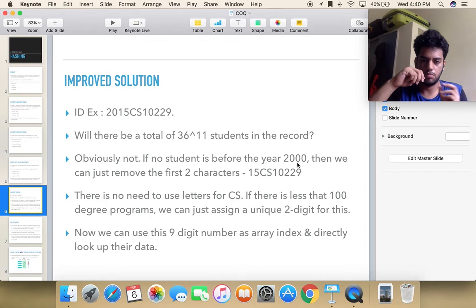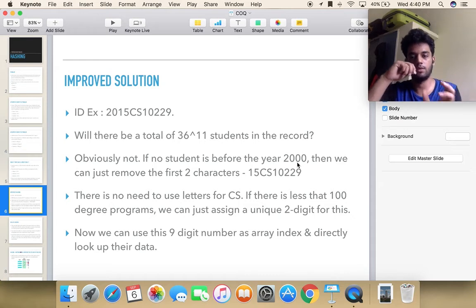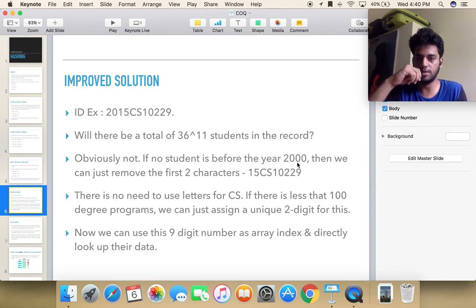But we could also replace the two CS characters with a two-digit integer, something between 0 and 99. Now this could be further improved because our institute might not have exactly 100 branches. Now CS corresponds to a branch code, but the total number of branches our institute might have might be way less than 100, maybe about 30 to 40 branches on average.